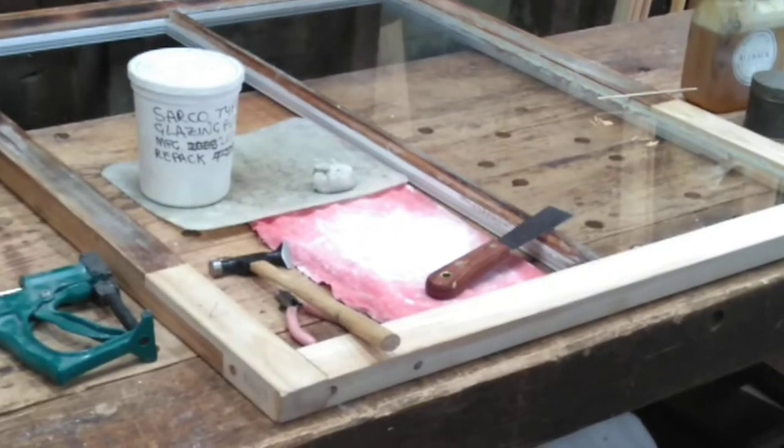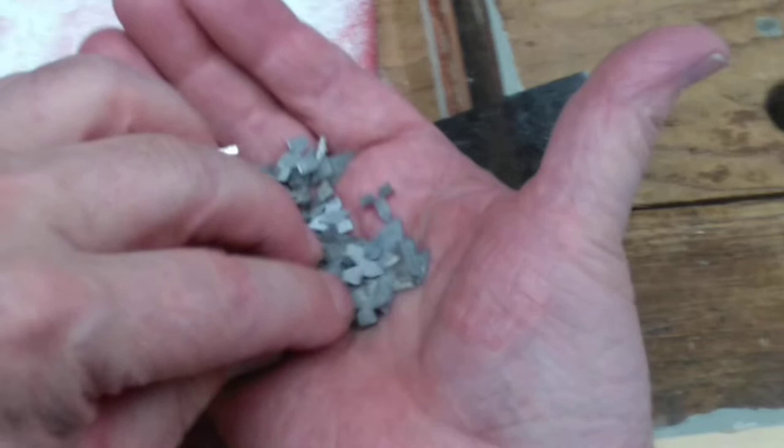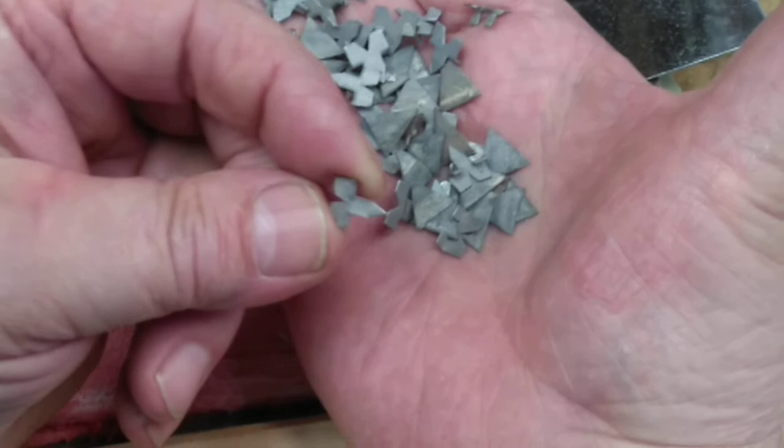Today I'm glazing this sash, and we all know about metal glazing points. There's a half a dozen different kinds or more. Some of them we hate to love, and some of them we love to hate.